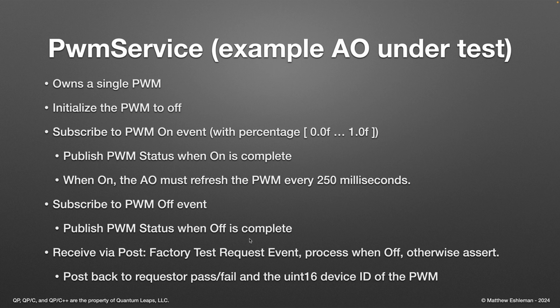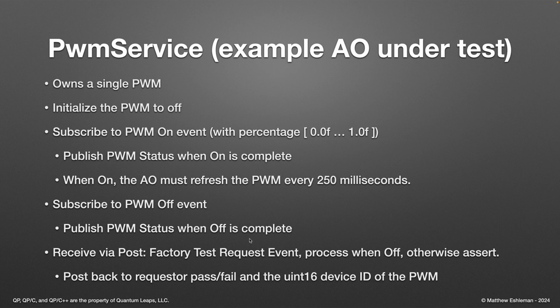And this particular device, the hardware engineers have informed us, has electrostatic problems. So we had to work around that. We've been asked to refresh the PWM every 250 milliseconds, but we only have to do that when it's on. And of course, we also need to subscribe to an off event and again, publish the updated status when the off is complete.